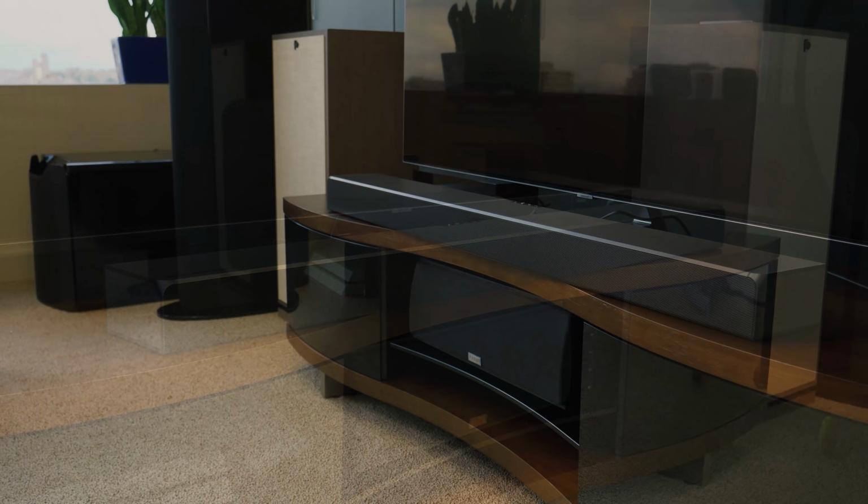The N950 is a 7.1.4 channel bar, and that includes 3 drivers each for the left, center, and right channels, dual wireless satellites for the back surrounds, a wireless subwoofer for that 0.1, and then 4 upfiring drivers for that 0.4 of the equation. Unlike the 5.1.4 channels of the K950, the N950 also adds dual side-firing drivers for even more immersion. Another new addition here is support for DTS surround sound decoding, which adds DTS-X 3D surround, along with Dolby Atmos, and that's something the K950 didn't have.